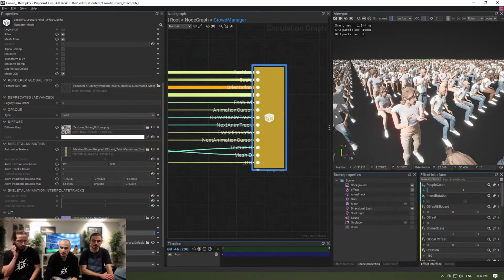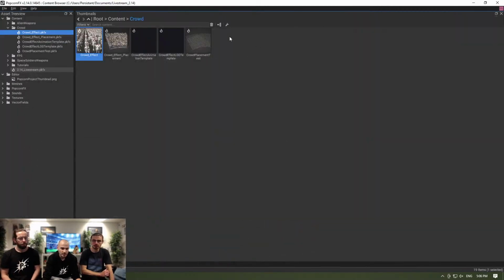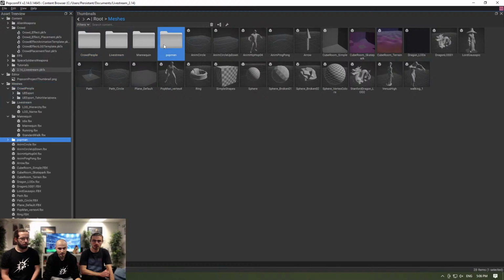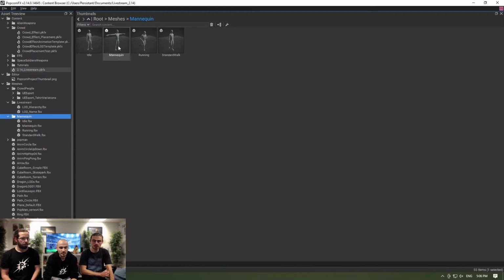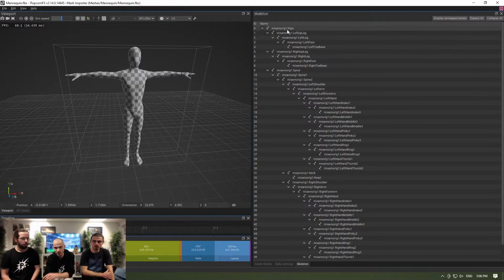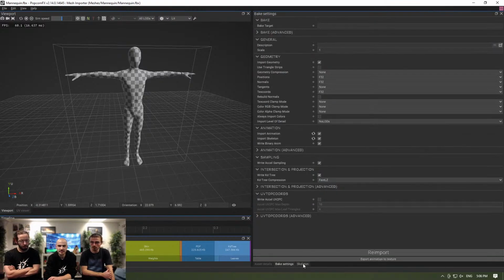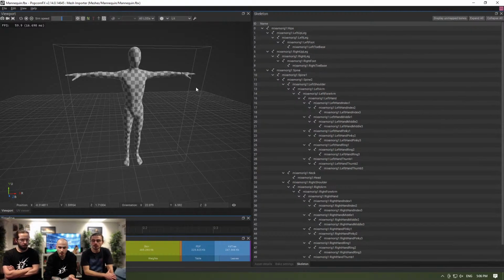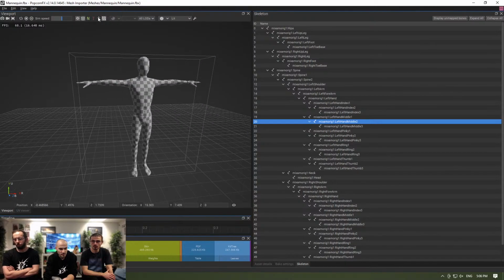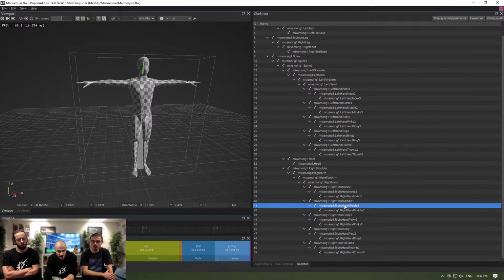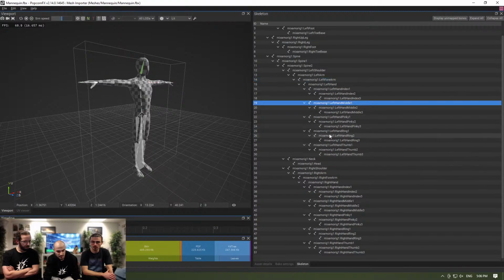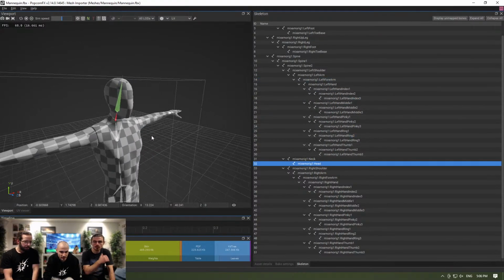So to export those textures from the PopcornFX editor, it's pretty easy. You can just open your mesh directly in the PopcornFX content browser. So here you get the mannequin mesh. So you open the mesh with the typos, for example. We also have this new panel here, right next to the bake settings panel in the mesh viewer, which shows all the bones from this mesh. And if I actually display the skeleton, you can see that the selected bone should be highlighted here when I select it. Yeah, it's not obvious because there are many very small bones in the hands.